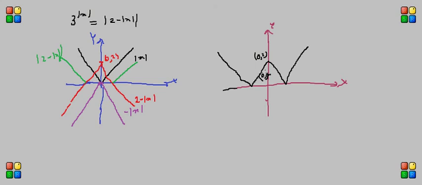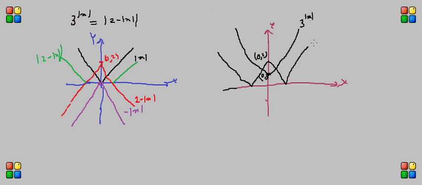And then with positive x, 3 to the power x goes on increasing, something like this. Now the nature of 3 to the power mod x is such that for any sign of x, whether it is negative or positive, the magnitude of 3 to the power mod x will remain the same. So basically it's an even function, and the graph will be symmetric about the y-axis. So we can draw the graph for negative values of x like this. Now this is the graph for 3 to the power mod x.